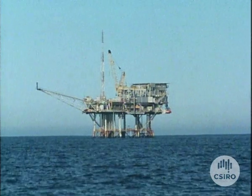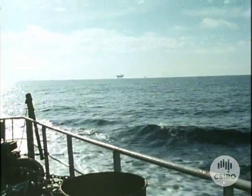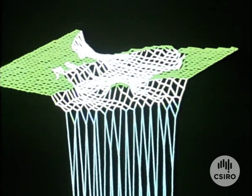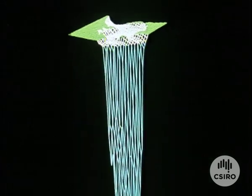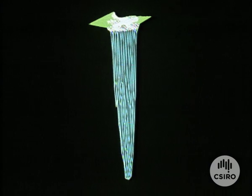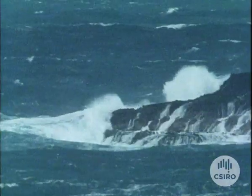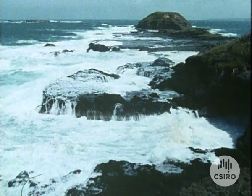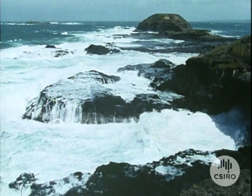What's more, Bass Strait is the site of one of the nation's biggest offshore oil and gas reserves. Compared to the surrounding seas, Bass Strait is very shallow. Its average depth is only about 60 metres. But as this computer model shows, the ocean floor beyond the strait drops abruptly to about 4,000 metres. The strait bears the full force of the gales that roar in from the southwest after traversing thousands of kilometres of open ocean. Recent research suggests that water movement in the strait may influence currents, tides, and weather right up the east coast.